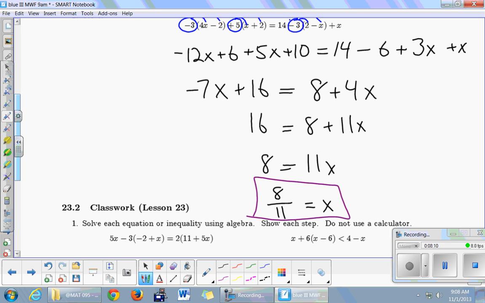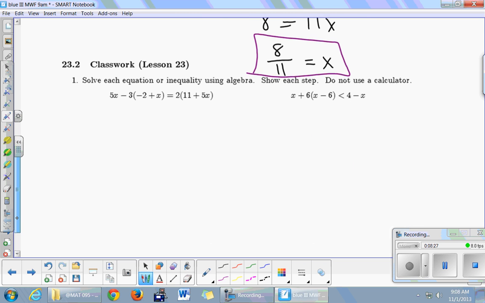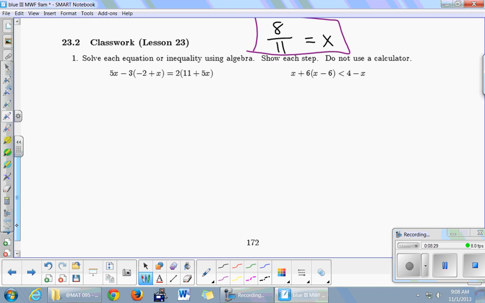No, fractions are almost always better than decimals. If you write a decimal for this one, the decimal here doesn't end, and so you'd have to write the bar on top, or you'd have to cut it off somewhere, and then it's not exactly the right answer. Fractions are better. Okay, classwork follows. I'll put the flags out, so let me know if I can help, and let's see if we can get through the classwork.